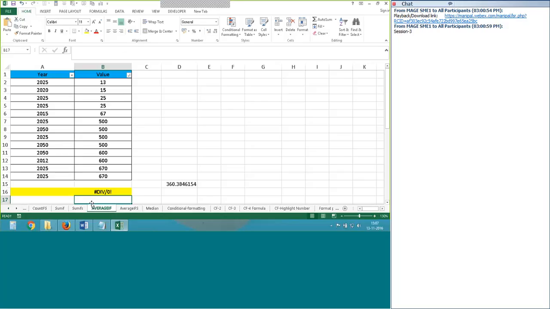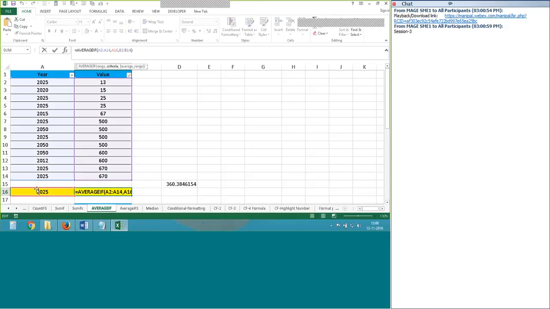Enter. Now as of now, you have an error. Why do you have an error? Because my formula is looking at criteria, which is A16, and I have not entered any year here. So suppose I type 2025 here, because my criteria I would like to input as 2025. When I insert 2025, immediately the result is reflected. Why? Because it is looking at my criteria, which is now A16.